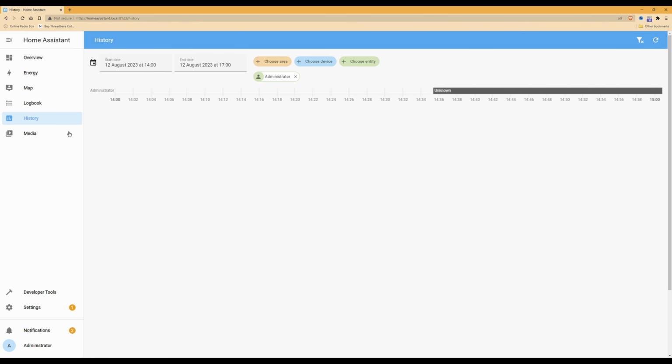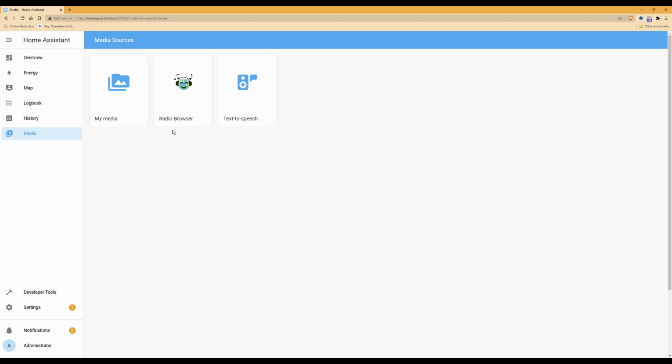Moving down to the next option, we have media. Here you can select media to be played back through your PC or your home media center on your network. Then we'll select radio browser.